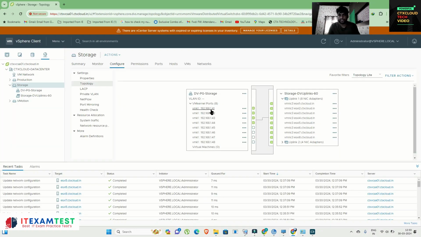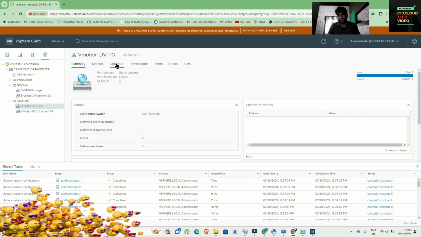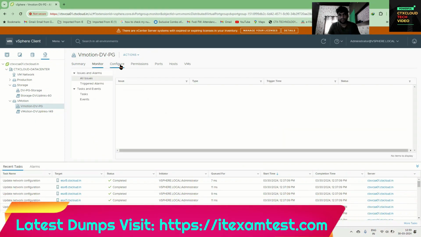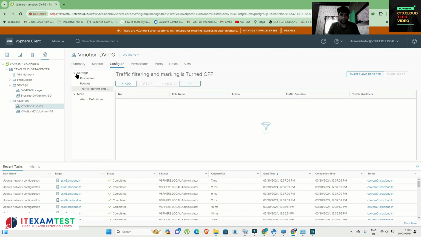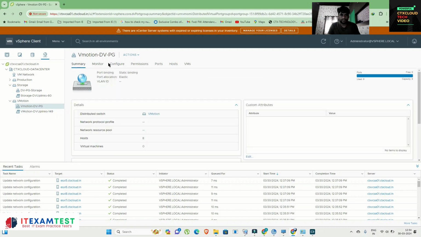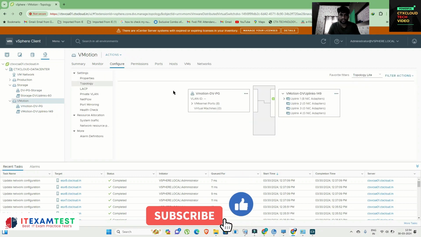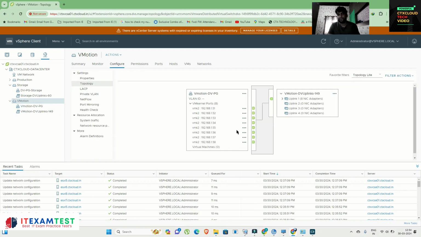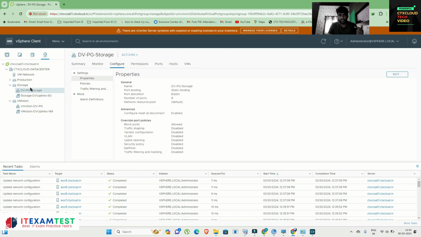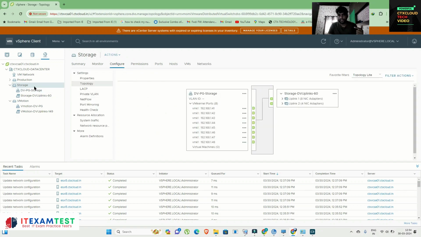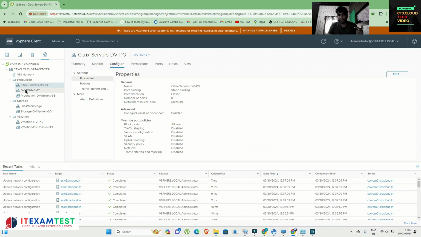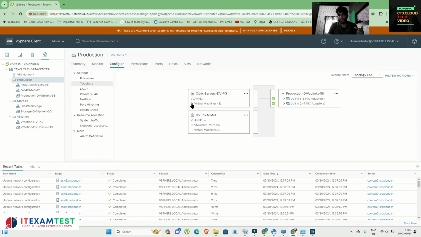And just wait. So now you can see that all the 8 ESXi servers are added here on this storage port group. Okay, storage distributed switch. So now we have all 8 ESXi servers for the vMotion. Go to the configuration, just wait. Where is the topology summary? I mean, you have to select here, and here we have 8 ESXi servers for the vMotion. 8 servers are in our storage DV port group, storage distributed switch, and 8 in the management. Okay, so if you click here, all the 8 ESXi servers are here.